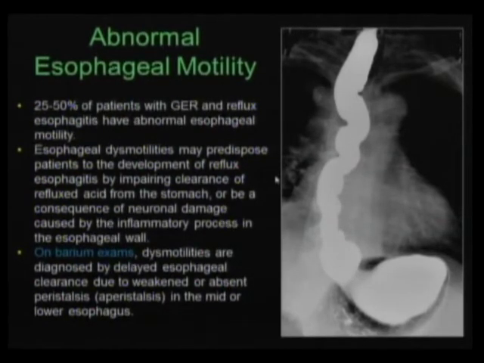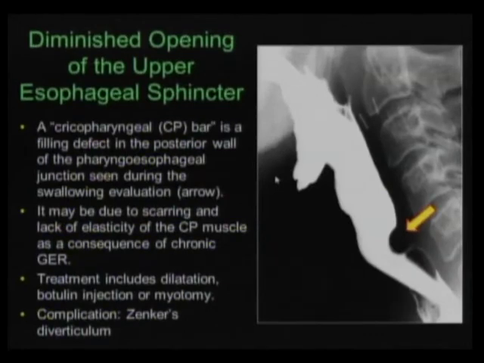In some cases, if we see, for example, tertiary contractions, we can make the differential diagnosis with presbyesophagus. But we will discuss this topic later. So this is the way we evaluate the esophageal motility. We put the patient in the prone position, right anterior oblique position. We ask the patient to swallow one sip of contrast, and we evaluate the peristalsis of the esophagus and also the hiatal hernia.